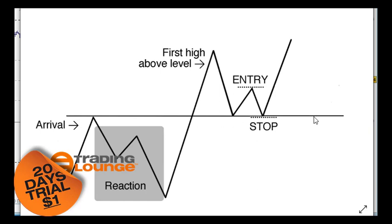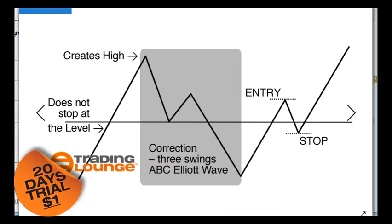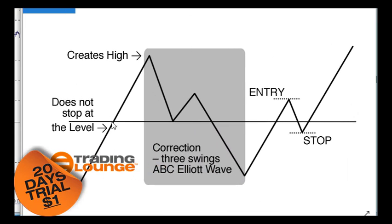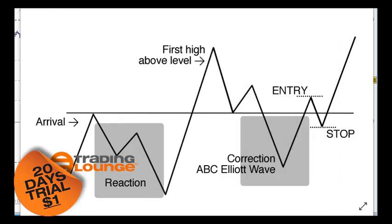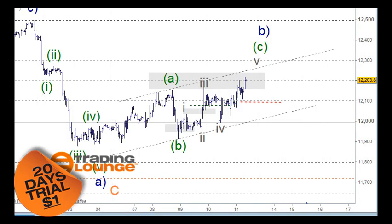So if we consider this the 200 area through here, there's not much that can really happen at a level. The only other pattern that can really occur at a level is this one here, which I call the overshoot pattern, where it doesn't stop here and just moves straight up, straight through there. Normally the distance that it moves above will be the distance that it drops down, and then it pretty much vibrates into the closest largest number here and finds support, and then moves up from that point. So there's not really a lot that can happen at a level. Once you understand these 3 pictures here, this one being the most common, it's helpful.